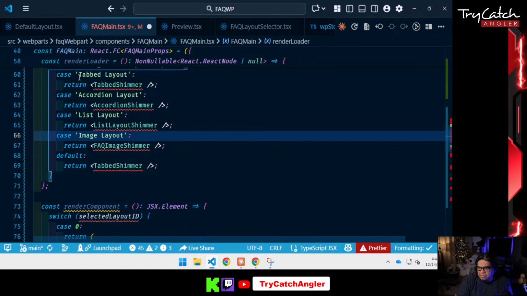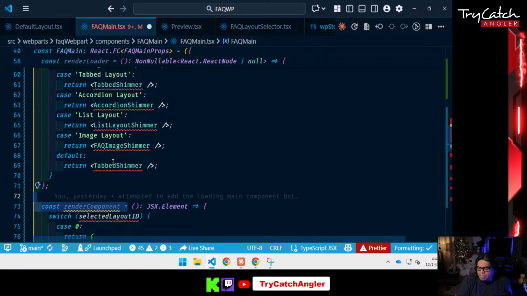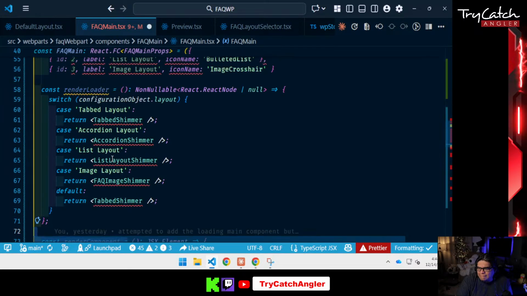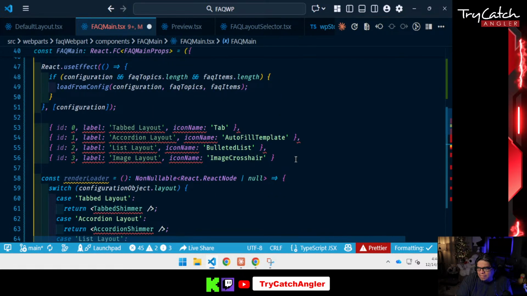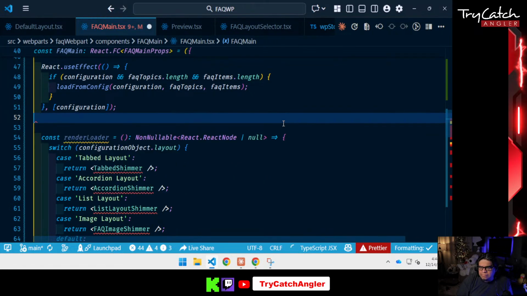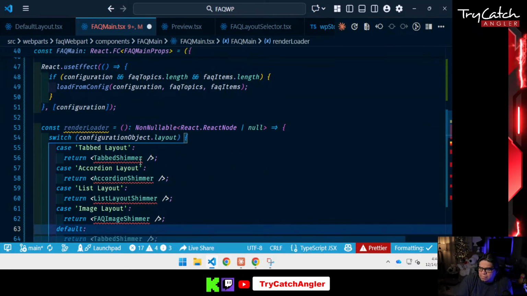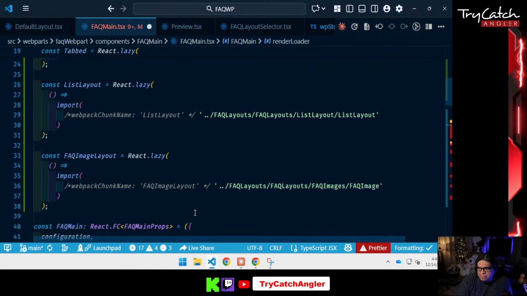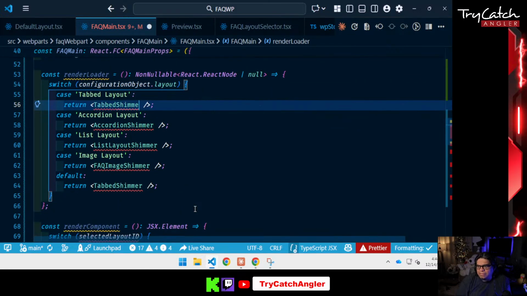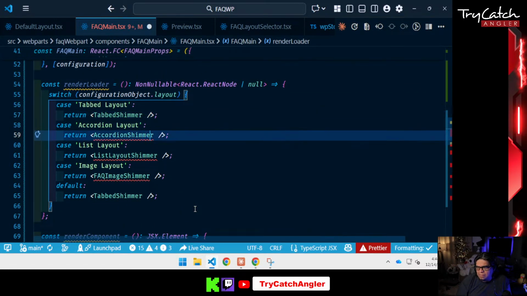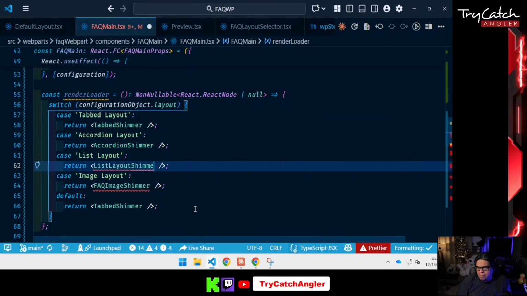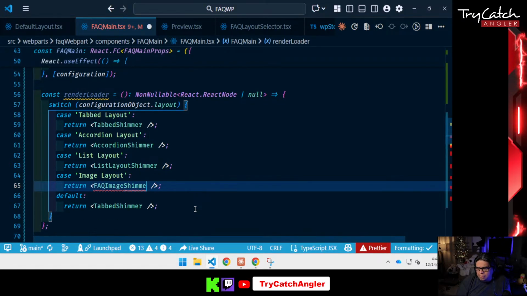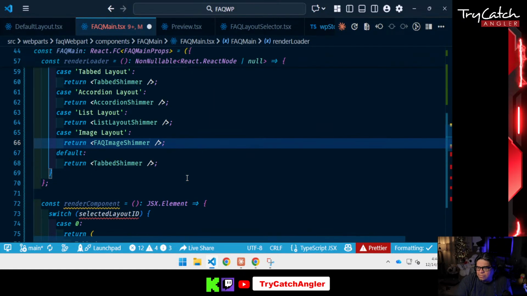And obviously the default is gonna be, and we can get rid of this now. And then tabbed shimmer, we need to just import these. Okay, so those are imported.